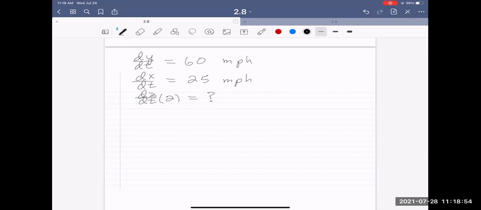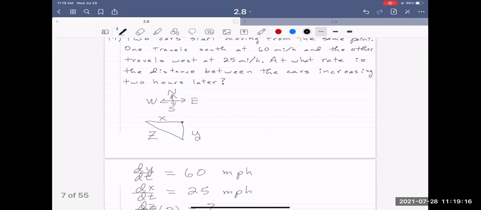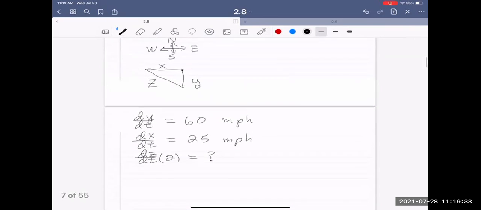Okay. Well, the first thing that I want to do is figure out, well, after 2 hours, how far apart are they? Well, actually, maybe I won't do that. I know I need to do that, but maybe you don't know why I need to do that yet. So let's just start and then continue until we find there's something that we don't know, and then fill that in so that we can proceed further.